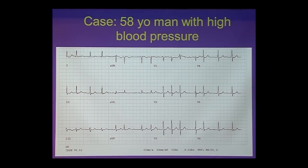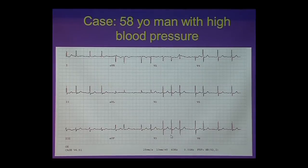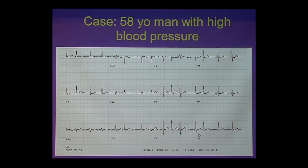So just to frame this in the setting of a patient. Here we have a 50-year-old gentleman with high blood pressure who comes in with some palpitations, and he has this electrocardiogram. And again, we see, boy, it's hard to find a clear P wave. And you look before these big QRSs, you can see consistently, yeah, there are some squiggles here, but it's hard to make out a clear P wave. And we notice that those QRSs, these sharp deflections, don't seem to have a regular pattern to them. They're irregular, and the diagnosis is atrial fibrillation.